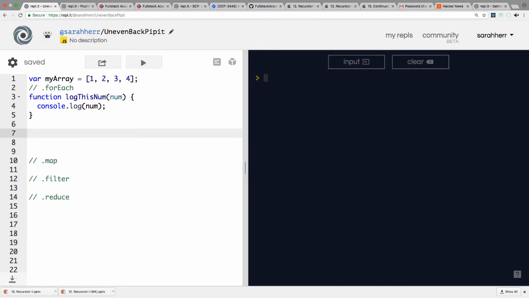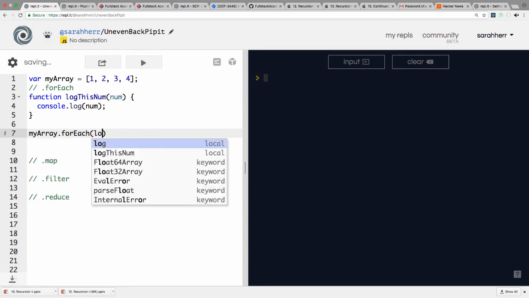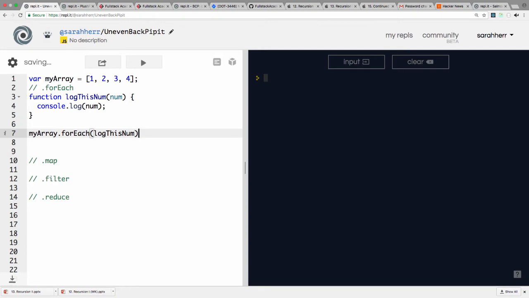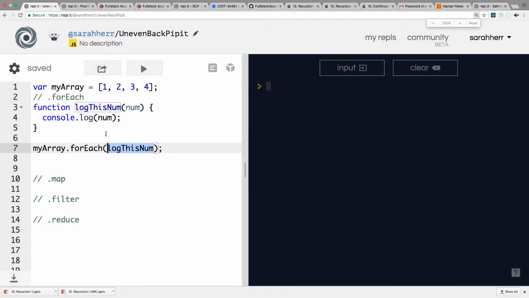The way we would use this function with forEach, we could do myArray.forEach, and we pass in logThisNum. And notice you don't invoke the function within forEach because you're giving it the function to run on each iteration. forEach will worry about invoking it. You just have to pass it the variable name that is holding that function, or you can do an anonymous function, which we'll do in a second.